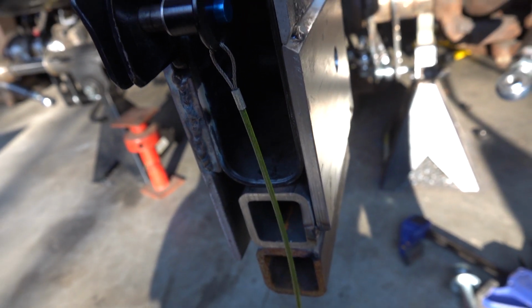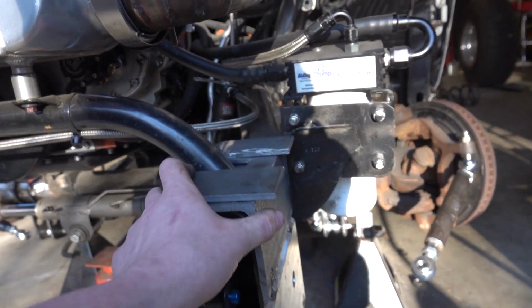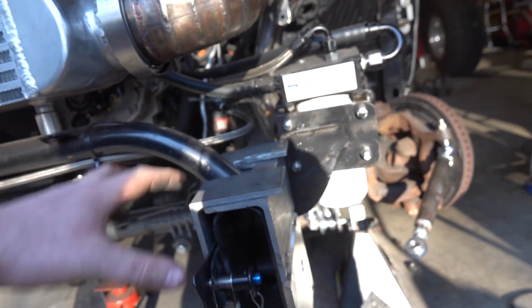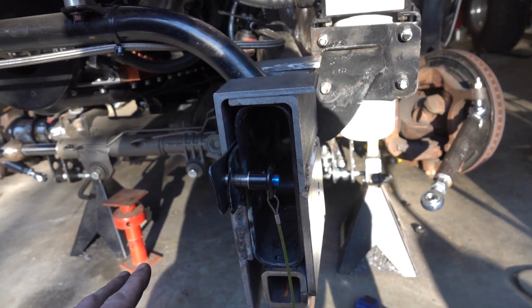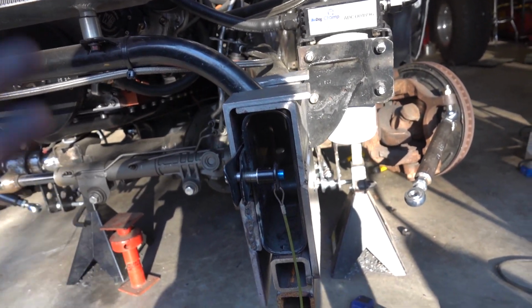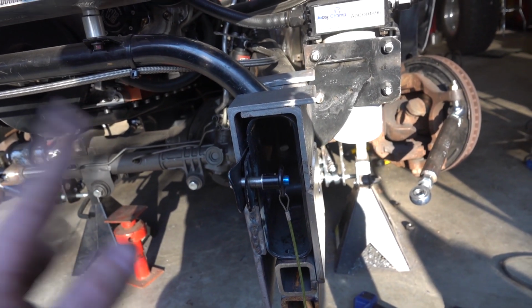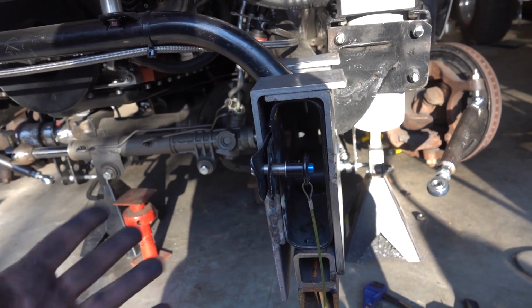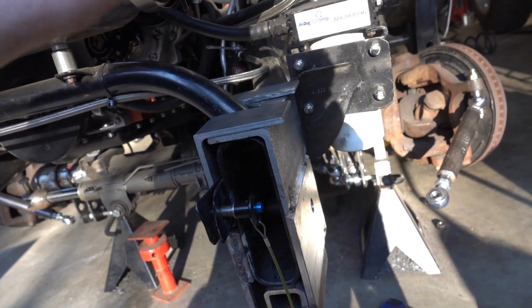So that's our setup. I'm thinking it'll be good because we're gonna have all the bolts holding it, and we've also got the plate up here sandwiched in the frame. So we're kind of pulling down on the whole thing. I think that'll work well. Is it overkill? Possibly, but for the sled pull portion, we're not worried about weight, which is a lot nicer than what we've been doing, worrying about how heavy it is.